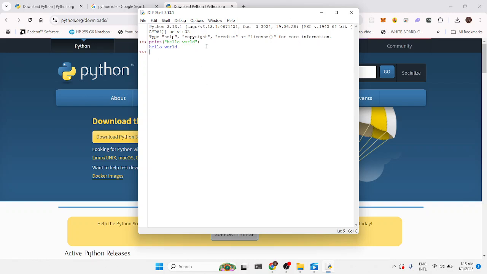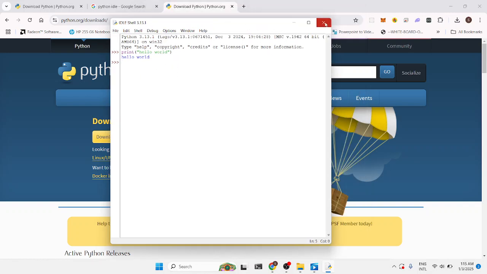But you won't be using these integrated development environments for the most part, because you're going to be writing your Python in a .py file. By the way, the extension for Python files is .py. You write your Python in there and then run it with the Python command from your terminal, and it executes the file. So we won't be using this much. Let me close this.